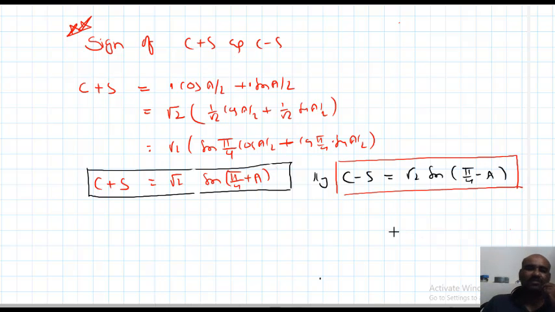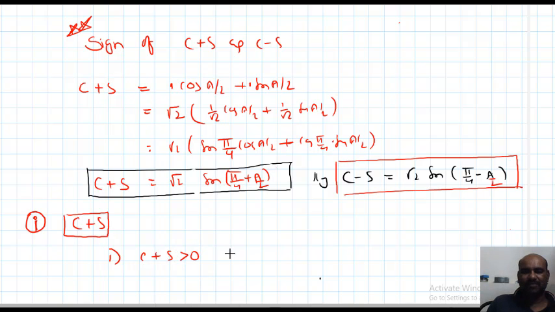Now onward, C plus S means this, C minus S means this. Now one point: for what values of a is C plus S positive, and for what values of a is C plus S negative? I think here half is there, here also half. For what values of a is C minus S positive, and for what values of a is C minus S negative? That we should find. One by one I want to write. First one, I want to complete: C plus S positive, C plus S negative. That I want to take first.